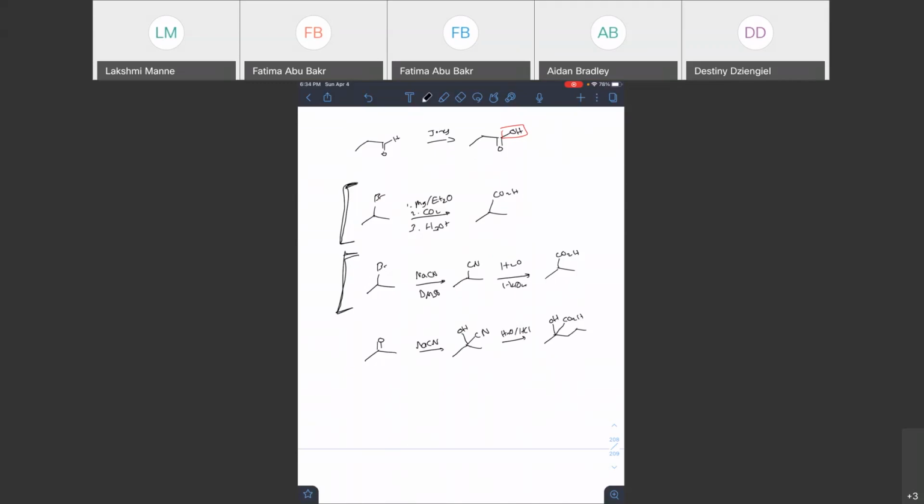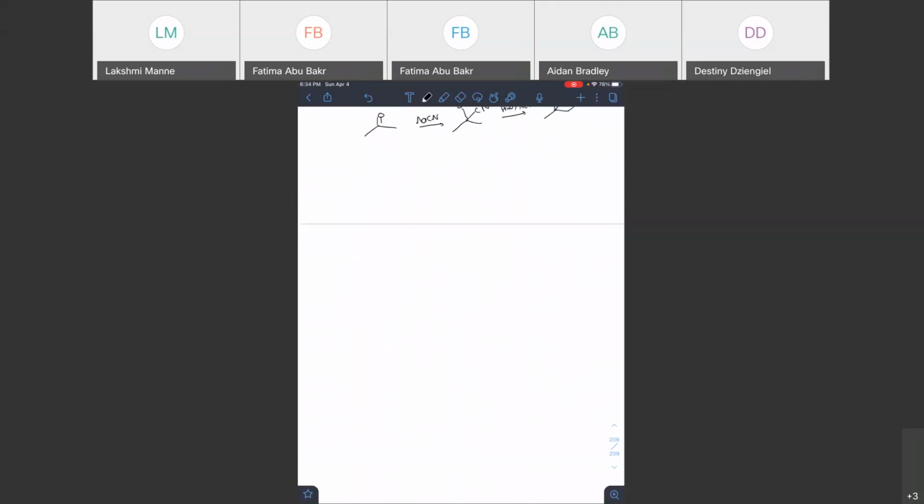I do want to go back and talk real quick about something that we talked about last Wednesday. I feel like maybe no one asked me to record it, but I feel like it's really important to discuss exactly how it works. So essentially we're going to be talking about intermolecular esters. There's two types of intermolecular esters: your gamma esters and your delta esters.